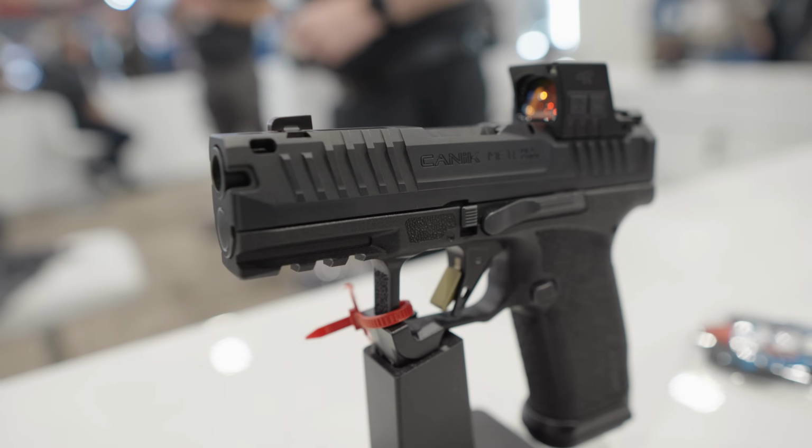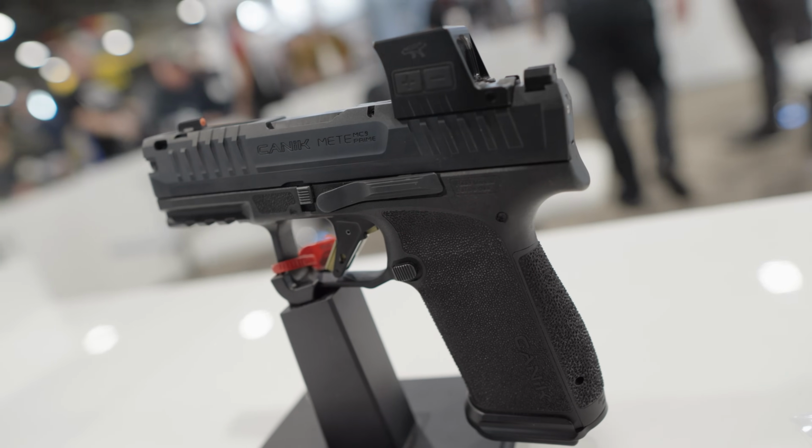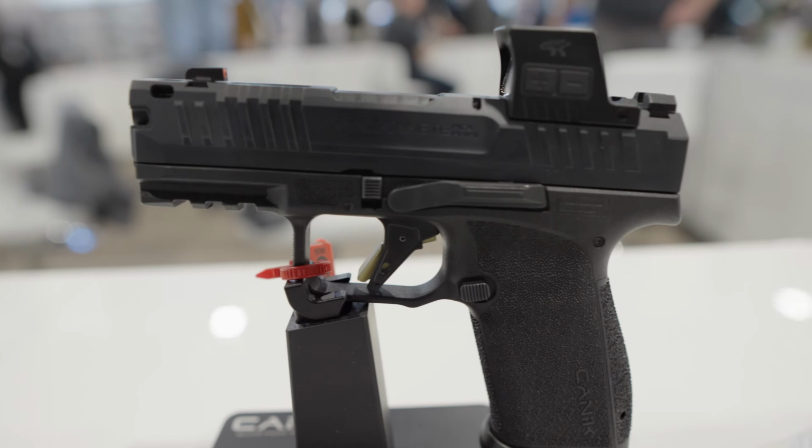Another factor we have here, as you can see, those nice cuts that we have in the slides, great for grip, anything that you have in reference to hand size, whatever it may be, we took that into play there also.